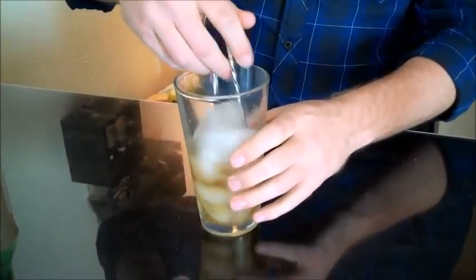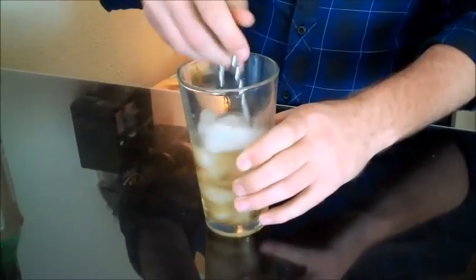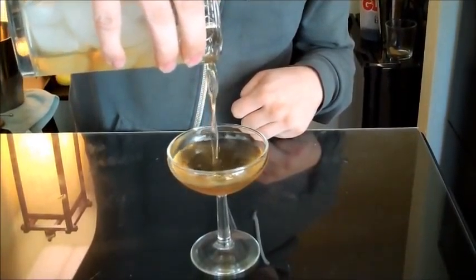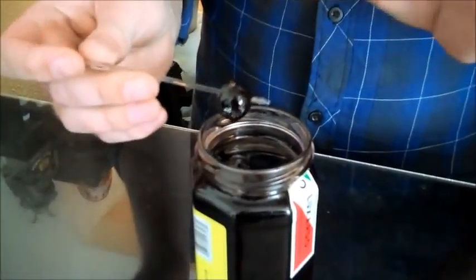Next we are going to stir this. We don't want to shake this because it's going to start watering down the drink too much. Stir technique: you always want the back of your bar spoon to be up against the glass, and you can just kind of get this rhythm where you're swirling everything in the glass without cracking all the ice. You want to make sure it's thoroughly stirred so that your drink is thoroughly chilled. Then we're going to strain into the coupe. We're garnishing with a maraschino cherry — actual maraschino cherries, not those bright red fire truck ones. Stick one on there and in it goes.